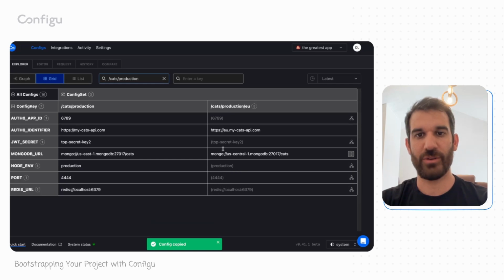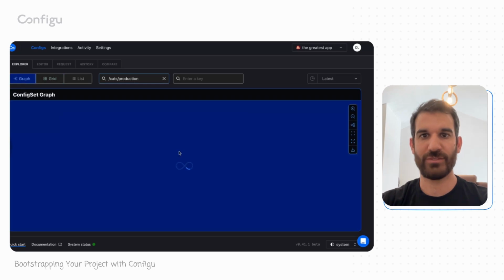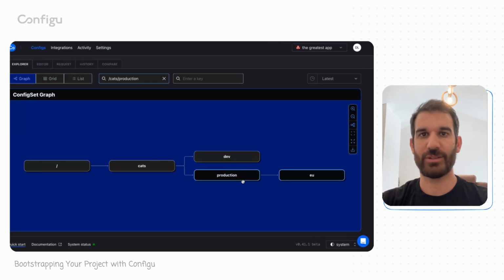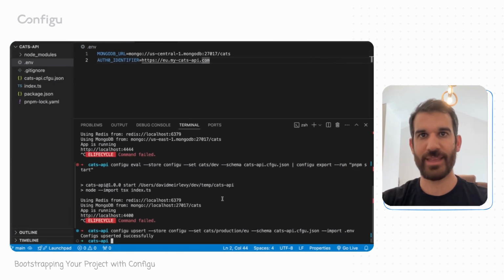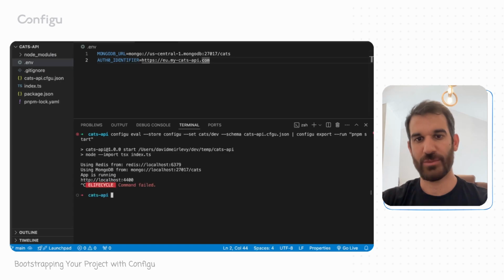There's also a more visual view on the graph. But let's go back to the terminal. Rerun the app. If we're using cats dev, we get the dev environment. If we're using cats production, we get a production environment.